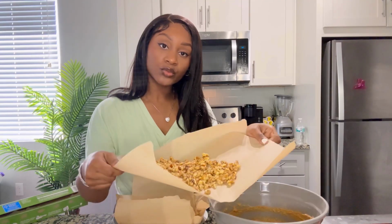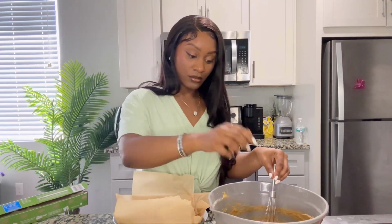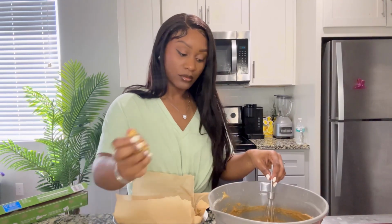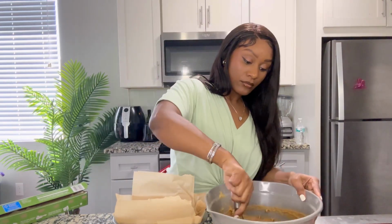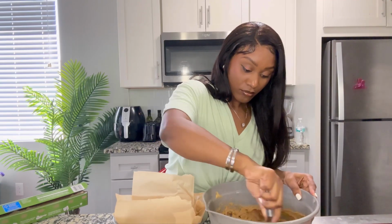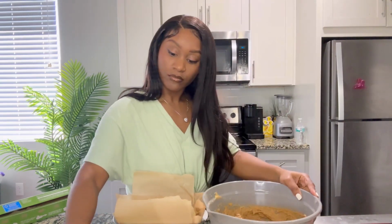So here's the walnuts. I'm going to be adding them to the mixture. Add as much as you want. I happen to really like walnuts, and I'm also going to use the leftover ones to top the loaf as, like, a little bit of decoration, child, because I just love them. They so good.